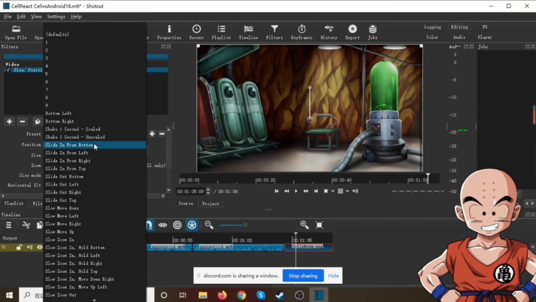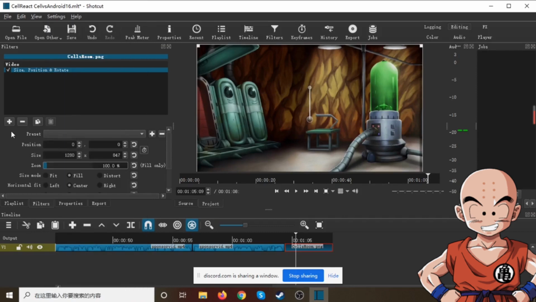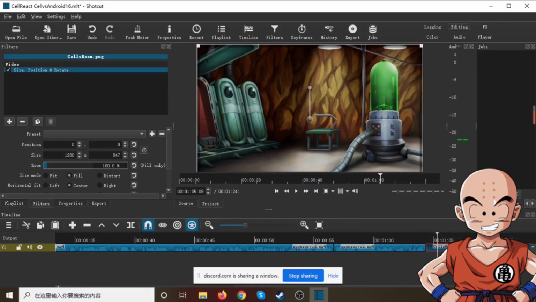I can click into this drop box and make it move if I want to. I don't want to, okay? And there's a lot more options here we can talk about later. I can change the size and position manually, and I can rotate it and all that stuff. None of that's important right now. Let's come back down here. I'm gonna stretch this guy out.